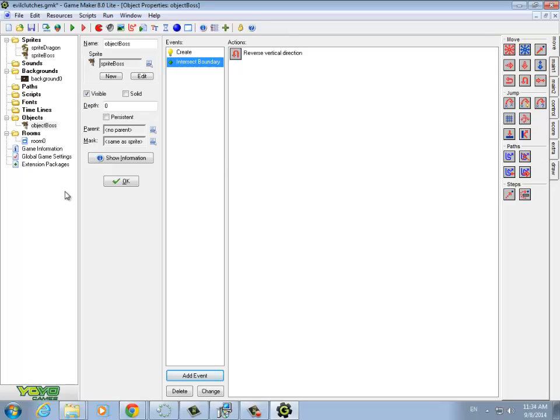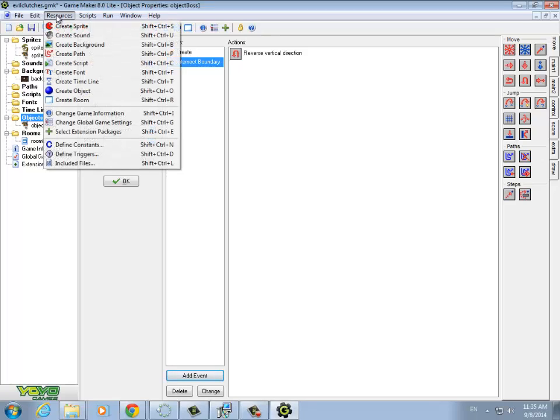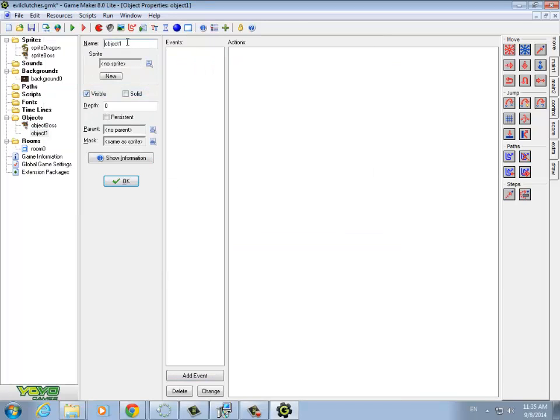So now we need to turn our attention to the mother dragon object. So let's do that. We're going to create that object here. So we go into resources, and we say create object. And this time we're going to create the mother dragon. So we're just going to say dragon. Notice how I'm capitalizing the letter of the second word. That's a good idea to do. In the book they do underscores, but those are hard to find.